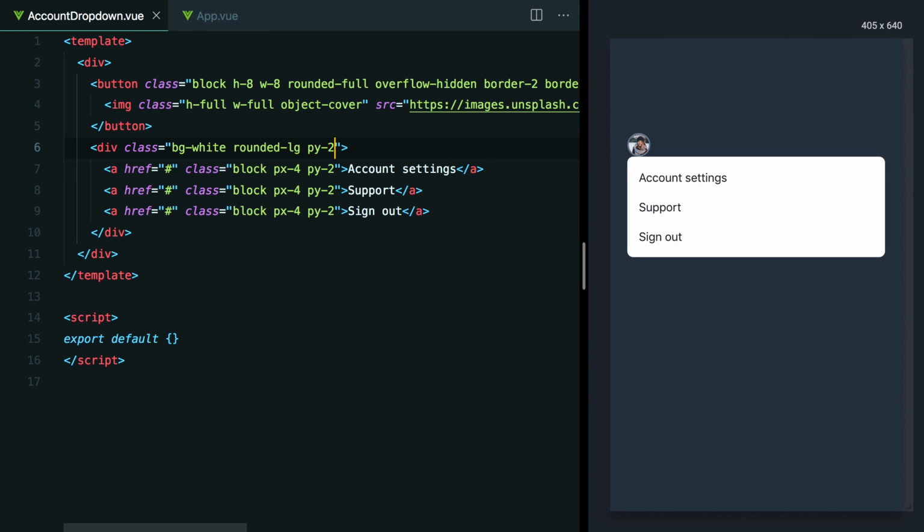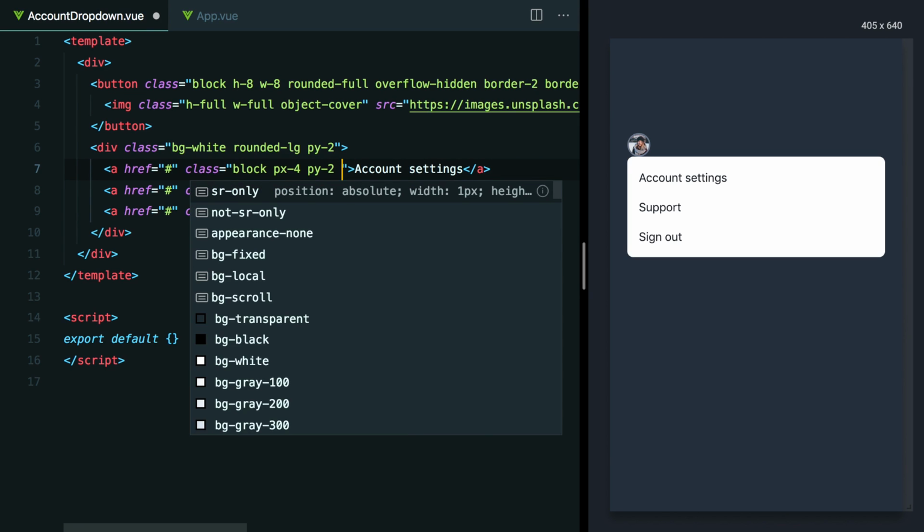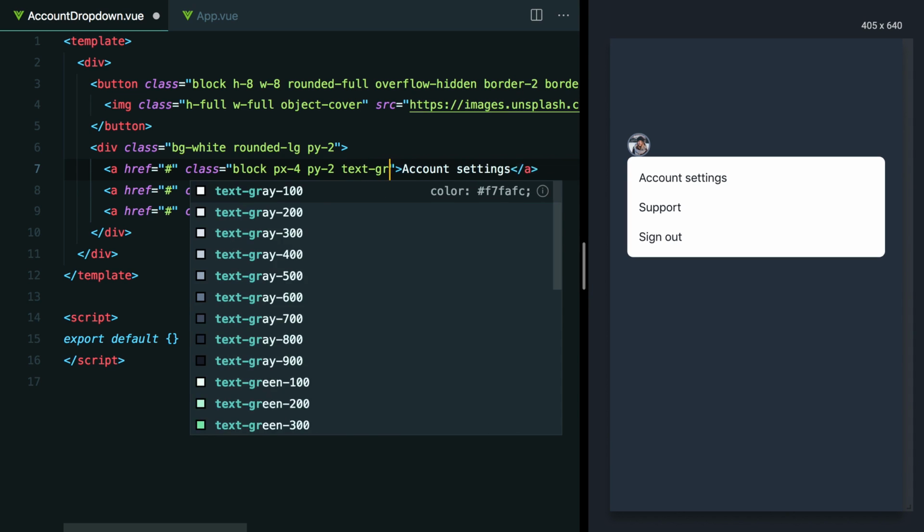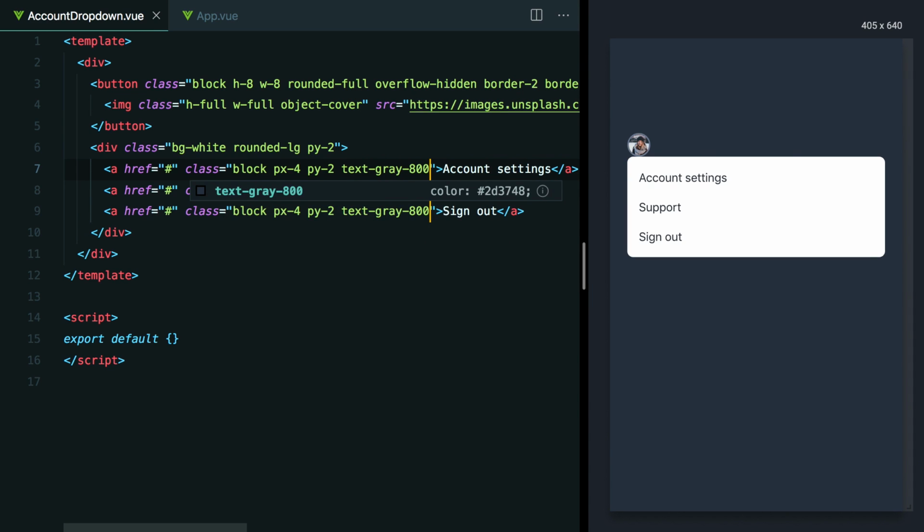Okay, next thing I want to look at is the hover state that we sort of talked about. Maybe we can get that going here. So I think to start, let's decide on a default text color for these links. Right now, it's just using whatever the default for the site is, but I think we can go a little bit softer. Maybe we can try text gray 800. Yeah, so that's just a tiny bit softer, but to me it looks a little bit nicer.